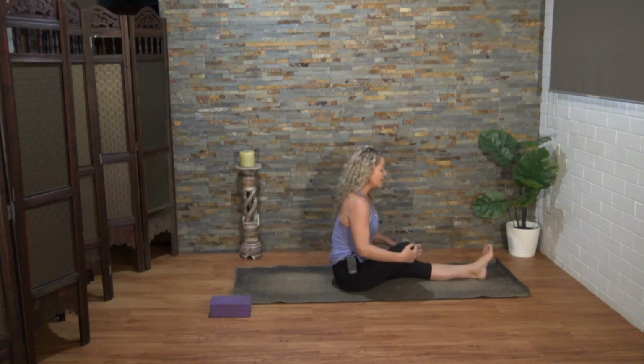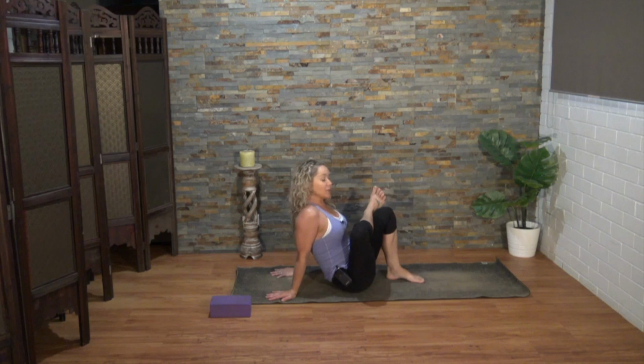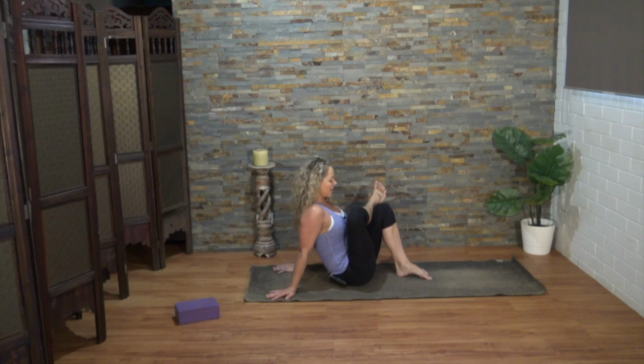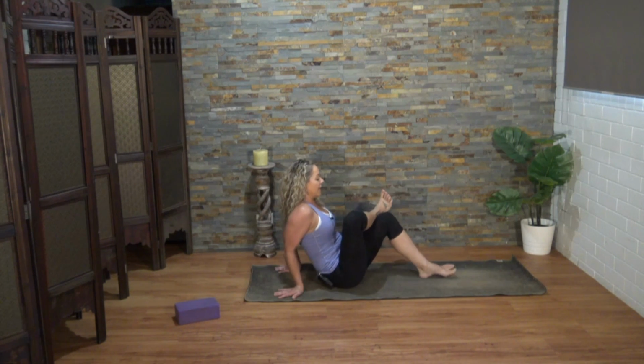Seated pigeon, right side. Invite that little movement if it feels good. And once again, if your heel's quite close to the bottom, just wiggle it away. Get ready, press down through the pads of the fingers, lift up the bottom. And lower down, straightening that right leg.